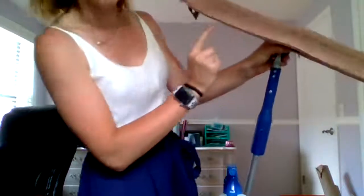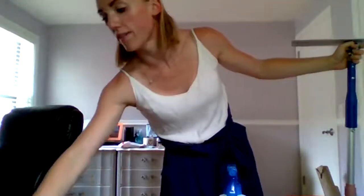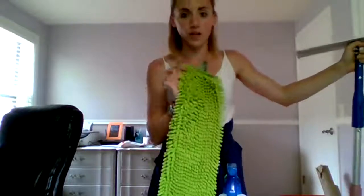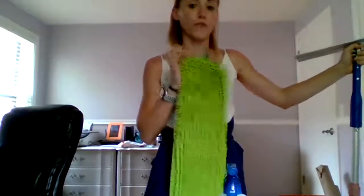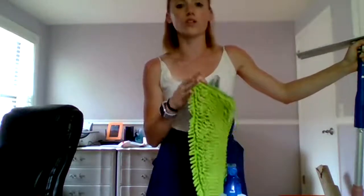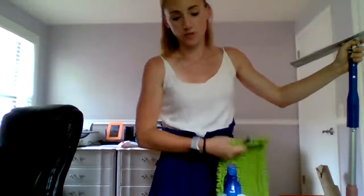I still got some dog hair up and all this dirt here. We also have other pads — we have this chenille dry mop pad. This is really good if you've got dogs. I usually do this one first if I'm cleaning my living room where there's a little more traffic and dog hair. I'll go through with this one first to pick up all the dog hair, and then do the dry mop pad to get more of the dirt up.